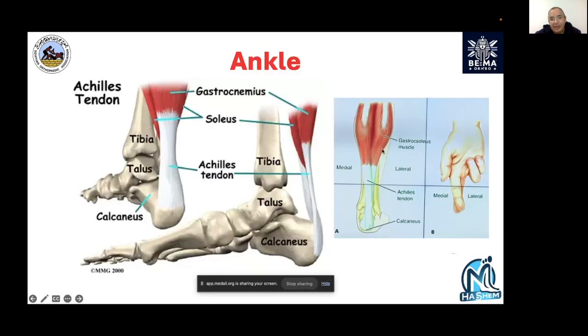So the medial head goes to the lateral side, and the lateral head goes to the medial side, and the soleus in between. وبالتالي it has this shape and insertion. Medial head going to the lateral side, lateral head going to the medial side, and this is a watershed area.